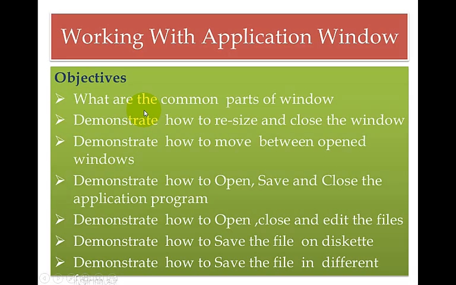Let me see what are the objectives which I am going to cover through this presentation. First, what are the common parts of a window, how to resize and close a window, how to move between open windows, how to open, save and close application programs, how to open, close and edit files, how to save the file on disk, and how to save the files in different formats. These are the objectives we are going to see through this presentation.